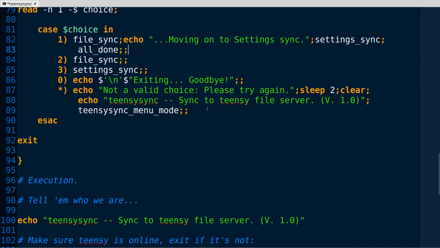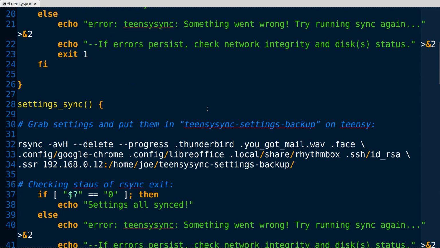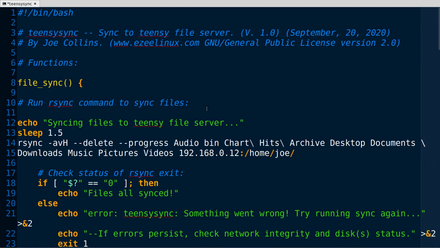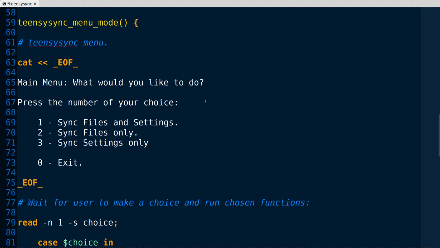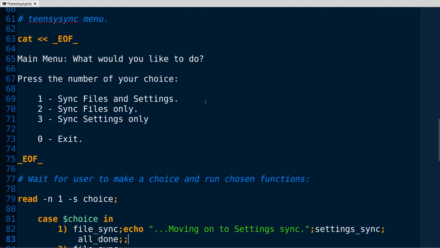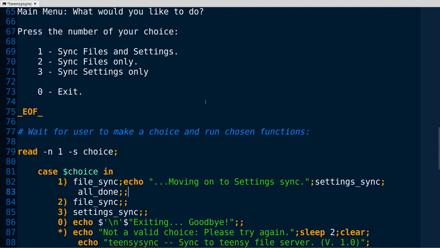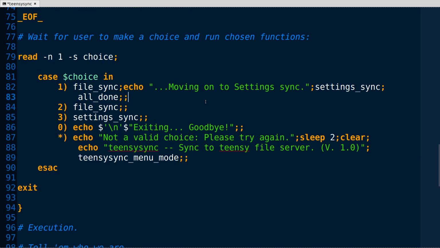So that's a case menu. Plain and simple. That's how they work. They're super easy to do. So you write your variables up top, and we don't have any variables in this program, of course, but we have our functions. We have all of our functions, and we load those into memory, and then if somebody chooses the menu, we go to that, and it loads the menu there. Here's how the menu works.